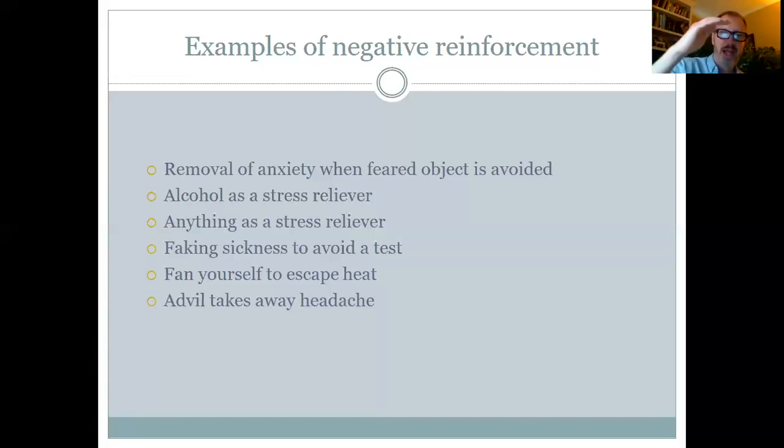So what happens, if they wash their hands, that will take the anxiety away. But that increases the likelihood they're going to wash their hands the next time they feel that anxiety. A person with obsessive compulsive disorder can wash their hands as many as 50 or 80 times a day, so much so that their hands get cracked and bloody. It's gross. But that works on the process of negative reinforcement. A person feels like they've been contaminated, their anxiety is high, they wash their hands, it takes away the anxiety. You take something away, it increases the likelihood they're going to wash their hands in the future. That's the definition of negative reinforcement.